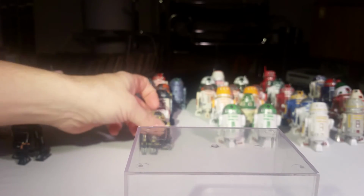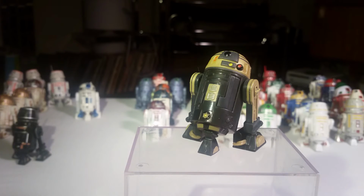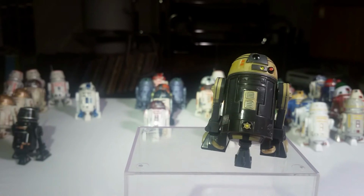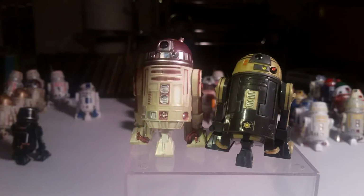The next one is from the Clone Wars cartoon. This is R4P17. So yet again, this is Obi-Wan's droid, but you can tell it's different the way they did it. It looks like it's off the cartoon. That's why the proportions are different and the molding is different. It's a computer animated show, so they made him look cartoony. So you can tell the difference there. Yep.